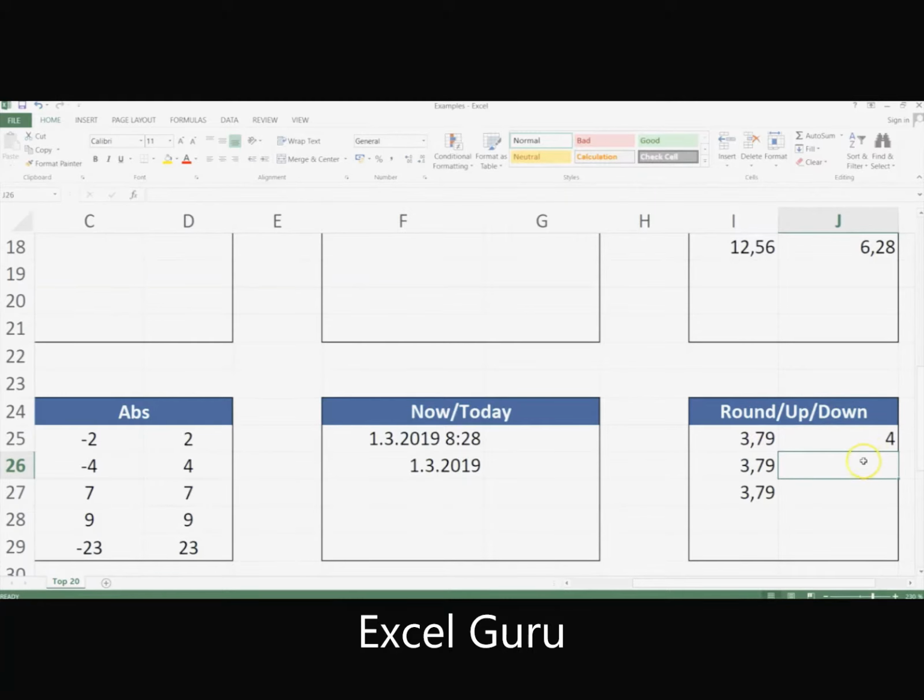Now if I use the ROUNDUP function, I need to specify 0 here, and I'm going to get 4 again, whereas the ROUNDDOWN formula will show me 3 in this case, because I'm going to have 0 numbers after the decimal point.